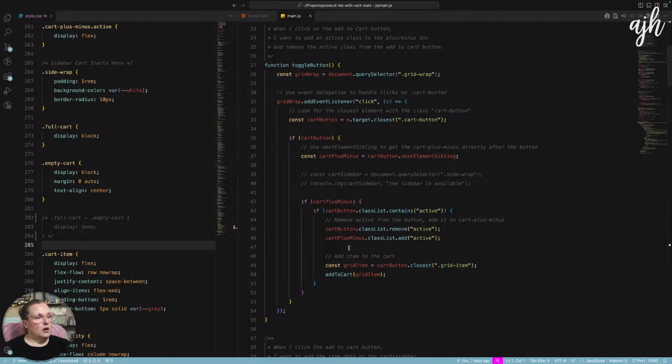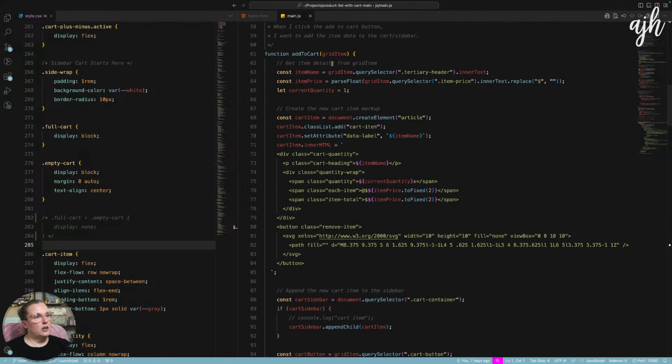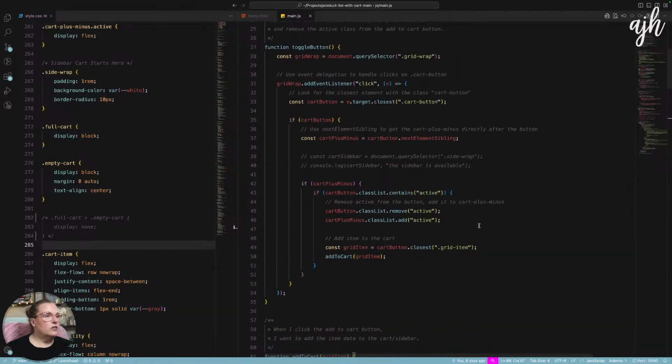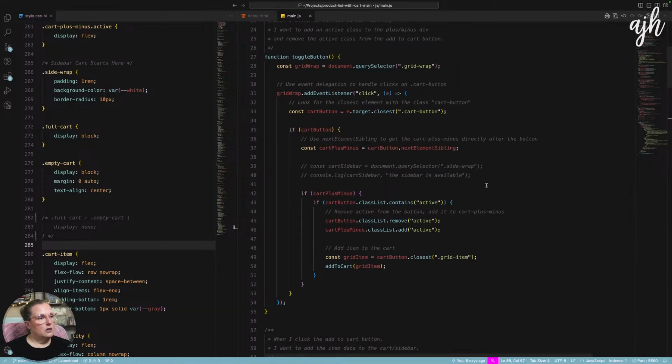Cart button, cart plus minus, grid wrap. Grid wrap is the grid, so I might have to put it here on the grid item. Oh, does it matter? It kind of does. Well, the grid item. Cart container, cart sidebar. I think I can define anything I want up here. Yeah.